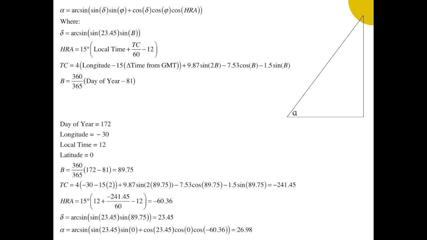B, the correction for the time of year, comes out to 89.75. Plugging that into the time correction factor yields negative 241.45. Plugging that into the hour angle yields negative 60.36. Plugging B into the declination angle yields 23.45. You'll notice this doesn't make a difference. We started with 23.5, multiplied it by the sine of 90, or 1, and took an inverse sine. Taking our hour angle and declination angle and plugging them into our final formula, we end up with a grand total of 26.98 degrees.